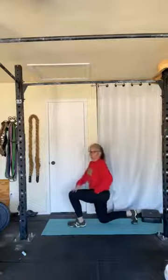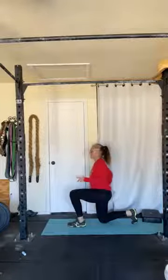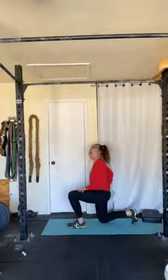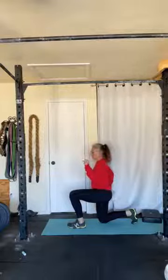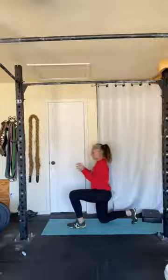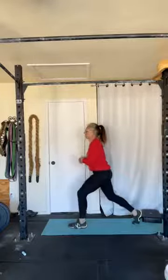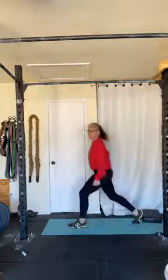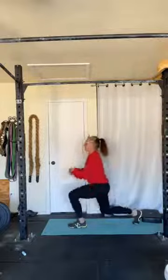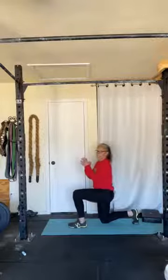Now, when I teach this, the first thing I teach people is first find your glute. Put your hand here, squeeze this glute muscle. You see? If you squeeze it, you can feel it. There it is. Now hold it. Squeeze that glute as tight as you can. Squeeze it, squeeze it, squeeze it, and then lift. So you see, that is the job of that glute. So now, squeeze as you lift, see? Squeeze as I lift. So you can feel, okay, that's the pattern.